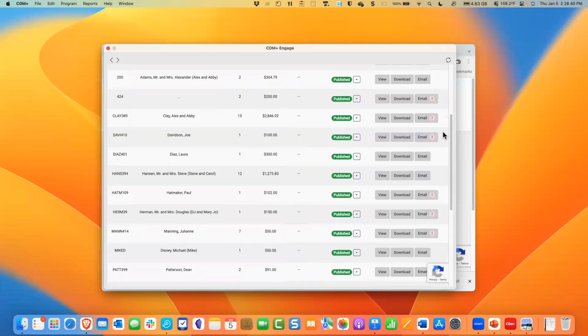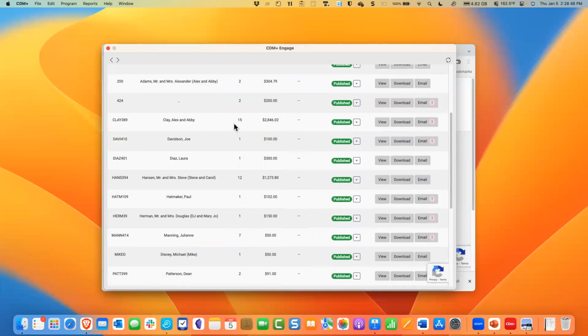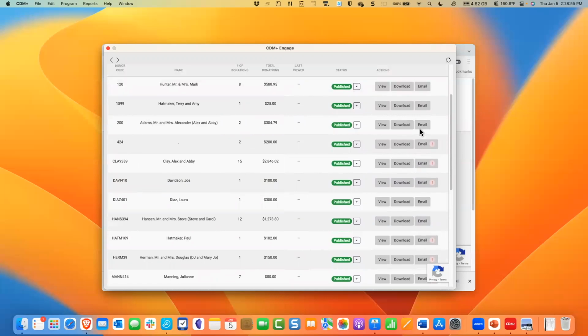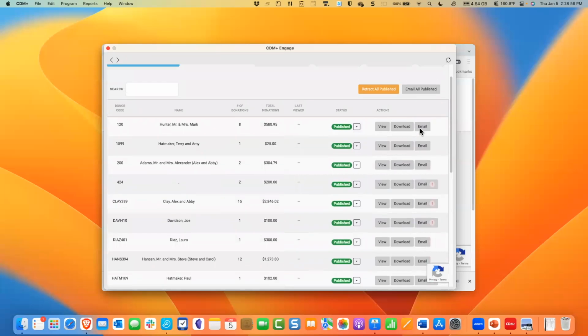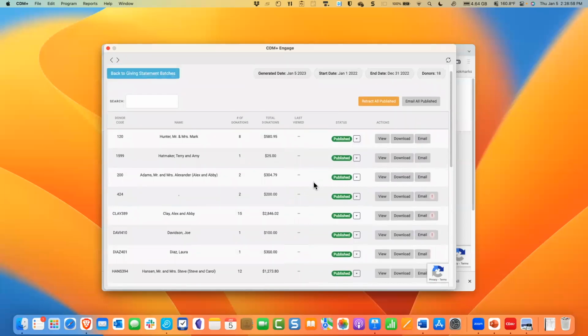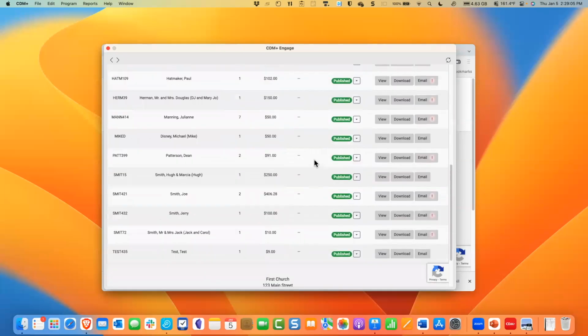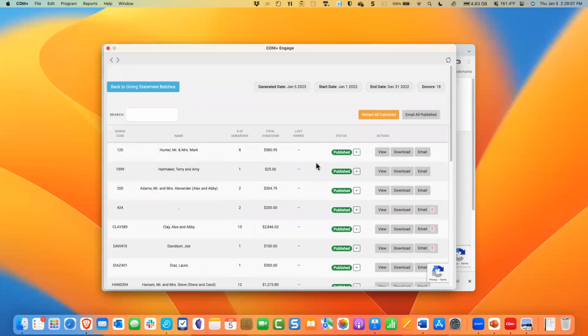So if you wanted Alex and Abby Clay to receive an email for this, you would need to go back and change their donor record to receive email. But let's say we don't want to send that. So we're like, okay, everything looks good. Everybody who's supposed to get an email is set for an email.